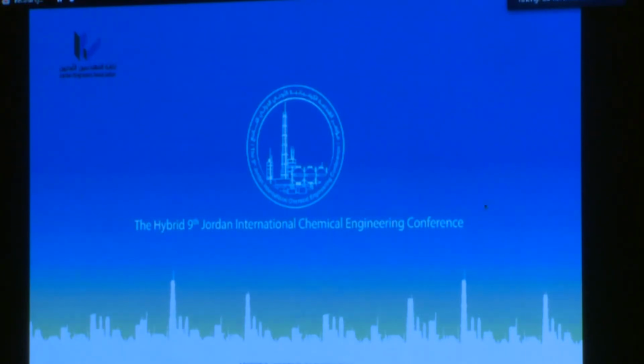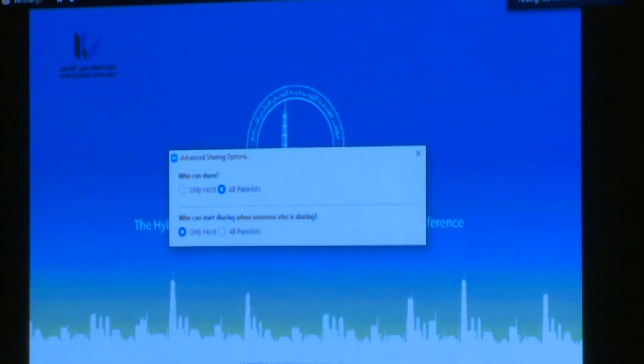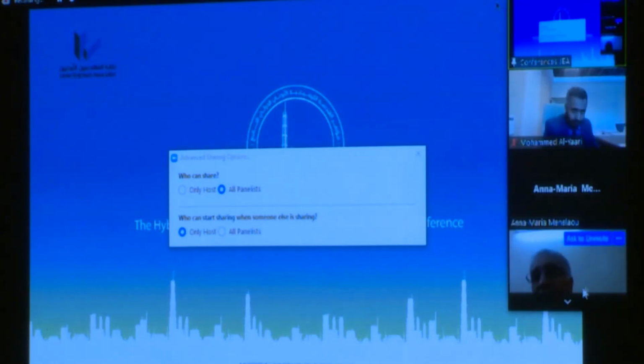No, nothing on the screen. Okay, because I can see from the Zoom meeting that you can see the screen. Maybe it's the internet or something. No, make sure that you are sharing it from your side. Yes, I am. I'll try this again. Okay, 1 minute. Sounds like we have some technical problem. Just give us 1 minute, please.